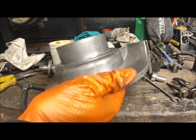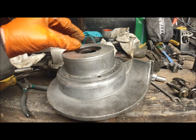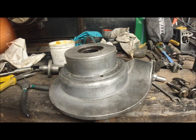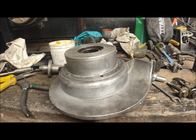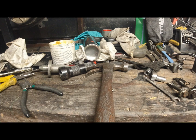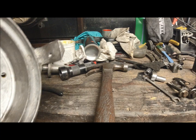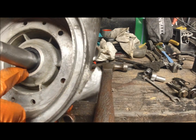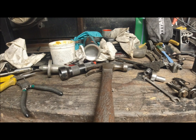Then all we have to do is wait for that to cool down, pack it with grease, and then we can stick it on the engine. But what we need to do first is to get our crankshaft in. Now that will go in on that bearing, like so, and spin. Yeah. So we've got a seal here and a seal on the crank side.